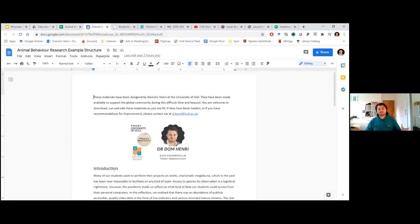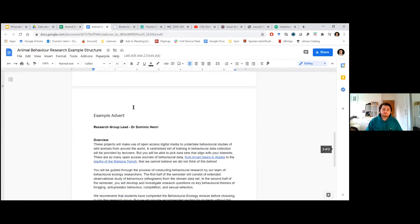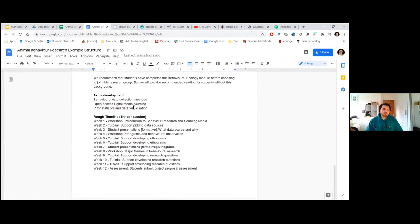And it's really efficient, because we all meet in groups. And basically here's the rough timeline. So basically what happens is the first week I give them a quick talk. Here's all the data sources. This is why it's exciting. This is why it's not second best to my life projects, because if it was my life projects, you'd be looking for squirrels.